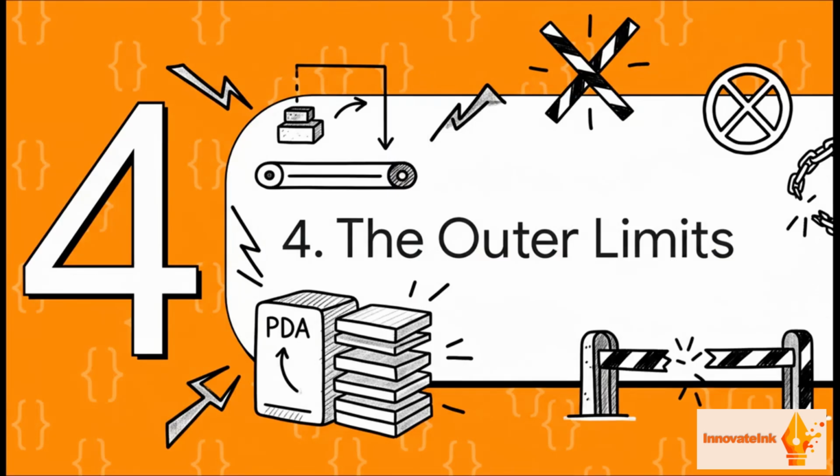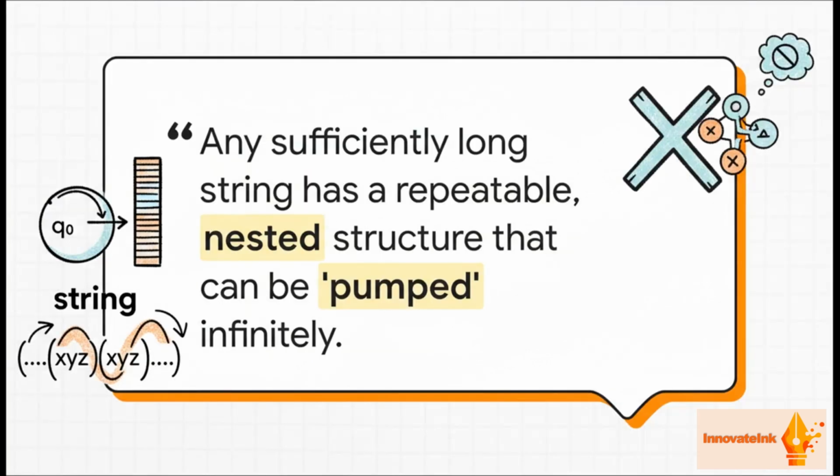The PDA is powerful for sure, but it's not all powerful. Adding one stack gave us a huge boost, but it still has its limits. So how do we find these limits? Well, there's a fascinating property of all context-free languages called the pumping lemma. The key idea is that because these languages are built from a finite set of rules, any really long string must have a nested, repeating section inside it that you can pump or repeat infinitely, and the new string will still be valid. If a language doesn't have this pumpable quality, it just can't be context-free.